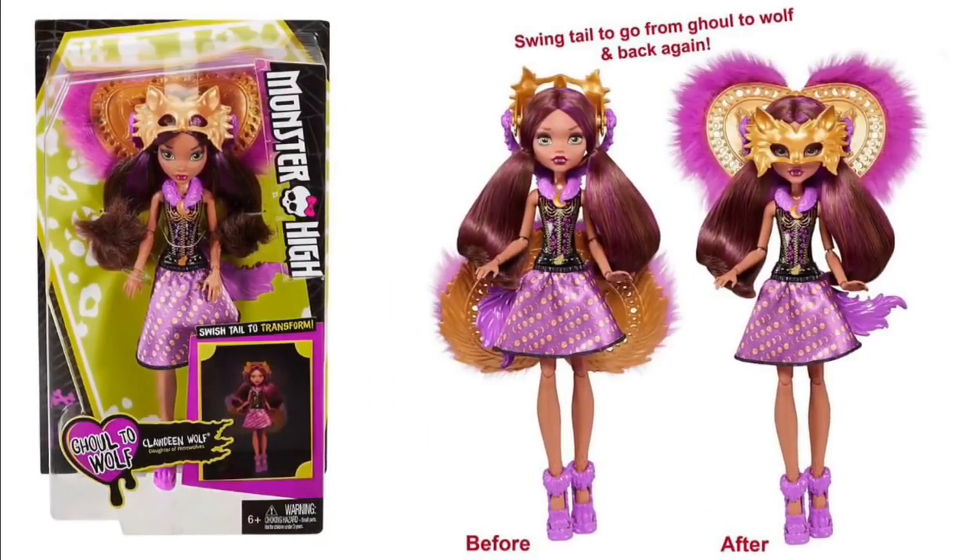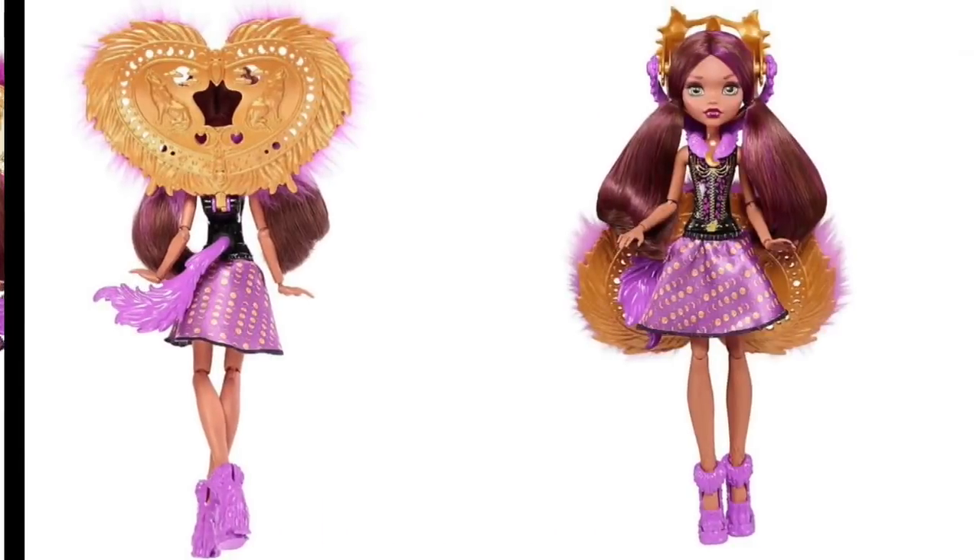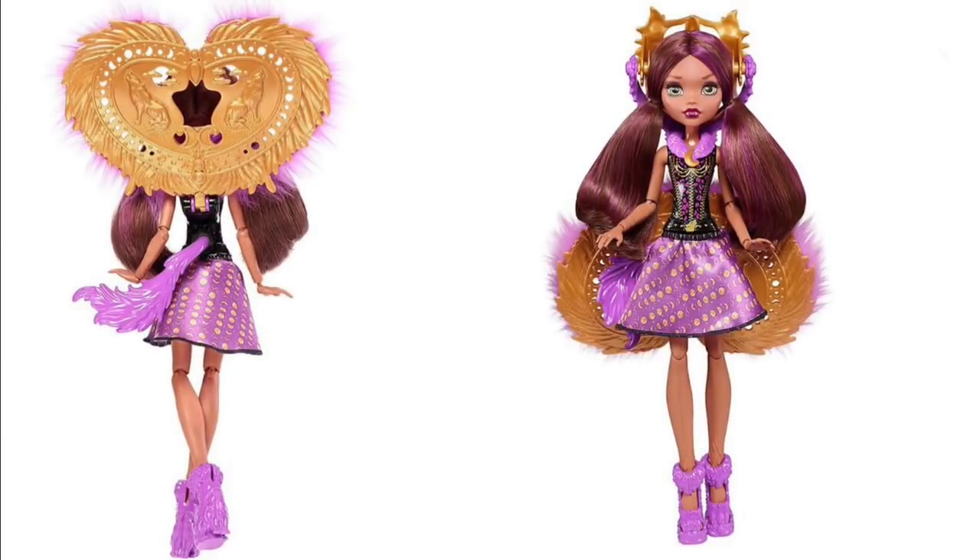Then to go along with that, we have Gold-a-Wolf Claudine Wolf. An important point is that she does not have her regular wolf ears. So they thought the Gold-a-Bat was a great enough idea to create a whole line — there's these two. She has this interesting collar piece and her mask comes down. The collar piece when it goes up reminds me of a Vegas showgirl look. Look at these blank stares on these dolls — the molded-on stuff, the gimmicks — these characters are suffering. Claudine has a blank stare and she looks upset.